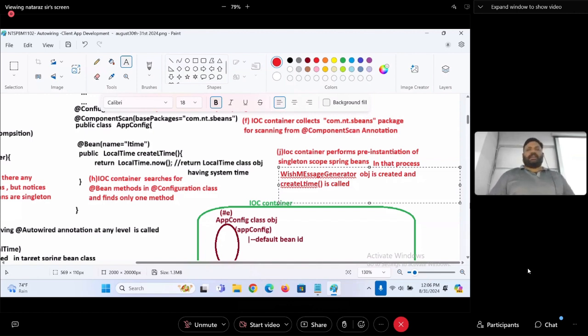I think that method name is createLTime only. The createLTime method is called on the AppConfig class object.